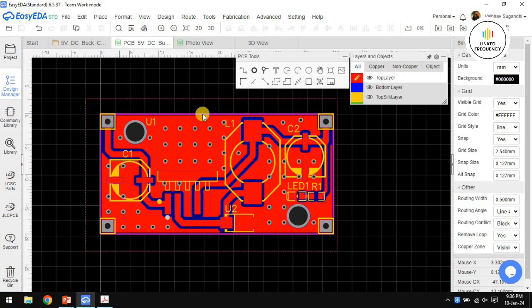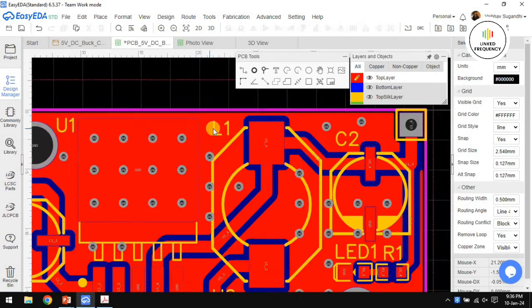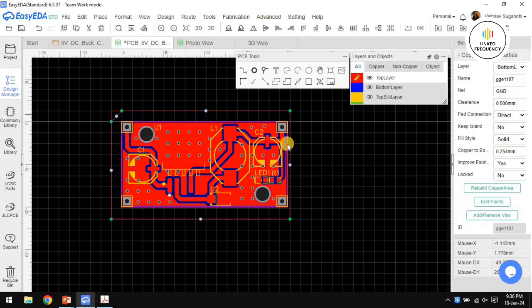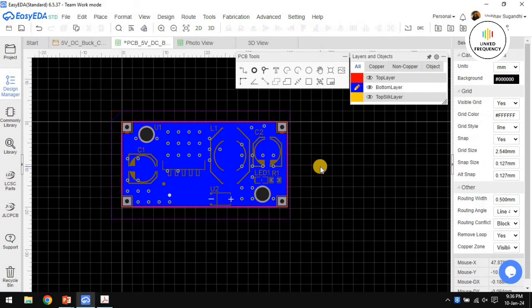First thing is, we have completed our entire routing process in our single layer only. A top layer copper is sufficient for doing a complete routing activity for the entire circuit diagram, because circuit is absolutely simple. The second important thing is, even though it is completed in the single layer, I have added a ground plane for the ground reference, or maybe the bottom layer of copper for the ground plane reference.